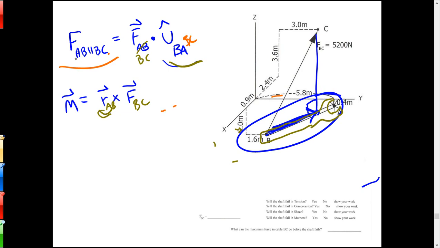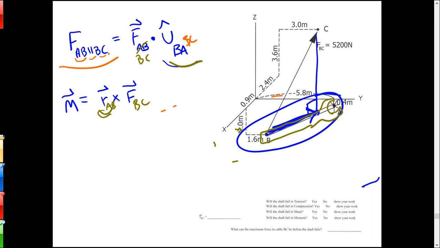So this means F_AB parallel to F_BC, which is an axial force, which in our case was compression. Our force went from B to C, and our shaft went from B to A. A little different than the subscripts used on your formula sheet, but that's okay. Those could always vary a little bit. So that formula is right on there.